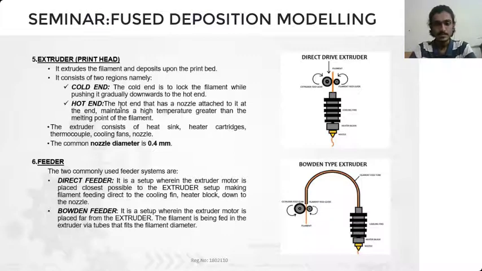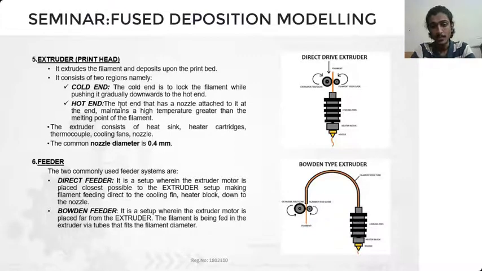Then the feeding mechanism. When we come to the feeding mechanism, we can see two feeding systems, namely the direct drive extruder and the Bowden type. In direct drive, as we can take a look over here, the print head contains the driving wheel upon its top, and hence if we see the extruder as a unit, the weight of the extruder increases as the driving wheel is present upon itself. So the speed of the movement of the print head is limited. Hence the printing time is generally greater.